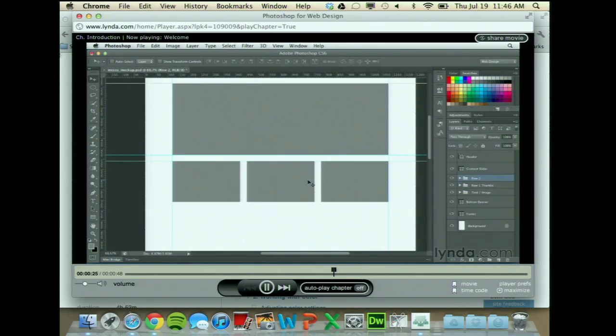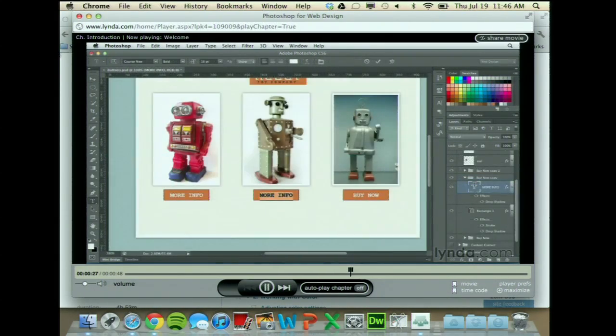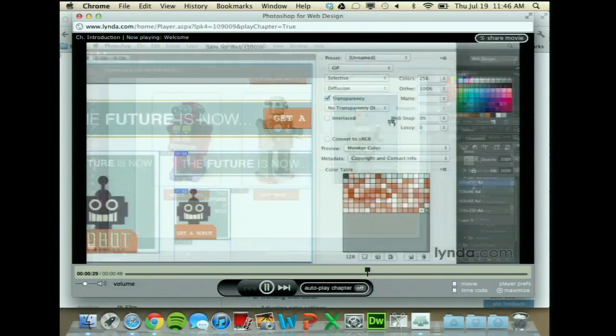But with Lynda.com, this is all integrated into the web. You don't have to download anything necessarily. You just need to have either Flash or QuickTime on your computer. And no matter what platform you're using, Windows or Mac, you're going to have one of those things. So you'll be able to watch the videos. Okay?